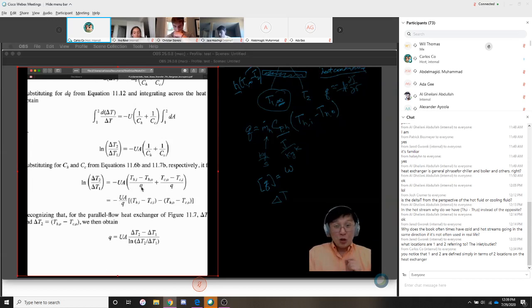So the heat flow rate Q is equal to what? It's equal to the mass flow rate times heat capacity, multiplied by the temperature change in the hot stream as it goes from the inlet to its outlet. That's it. And so what's the next step here? The next step is just a little bit of algebra. Its common denominator is Q. So the Q goes out.